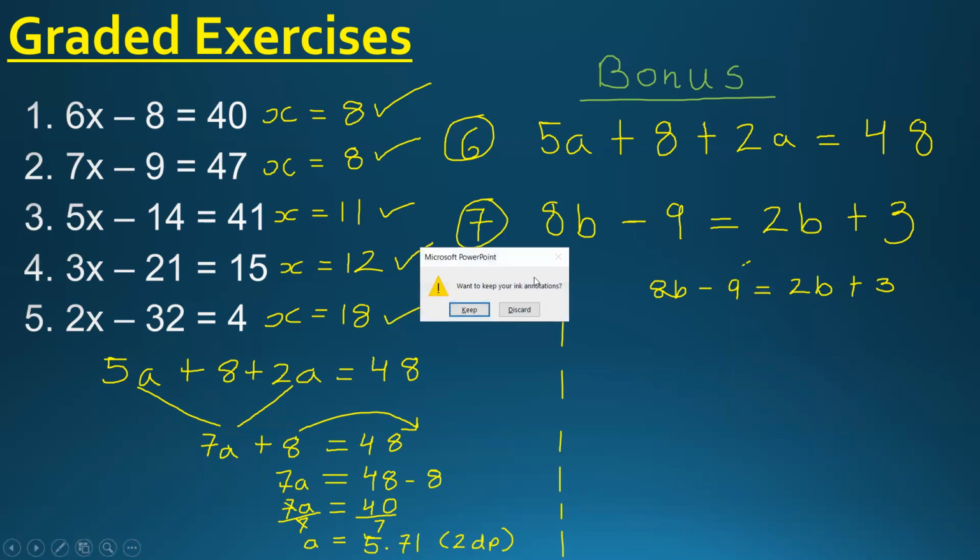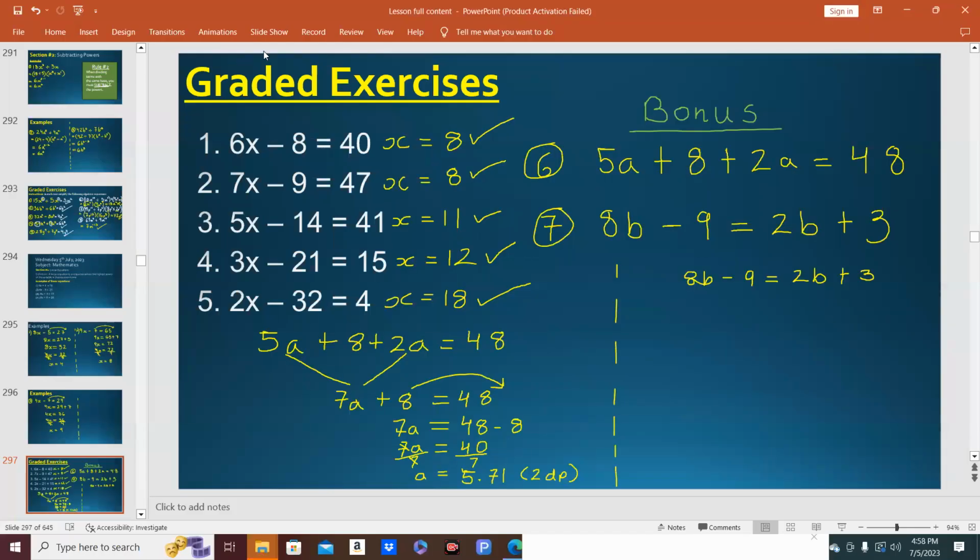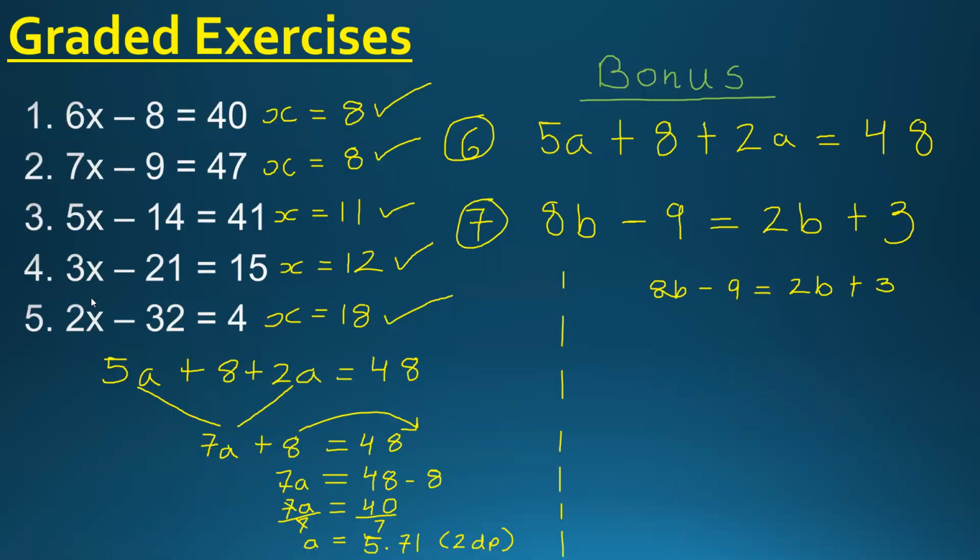Let me do it as you are saying it so we can get it right. So you're saying send what over? They have a -9 over the equal sign, make it a +9, and then take the positive 2b over the equal sign the other way and make it a -2b. That's correct. The negative becomes a positive and the positive becomes a negative. So it's going to be 8b minus what? Minus 2b equals 3 + 9. 3 plus 9, that's correct.